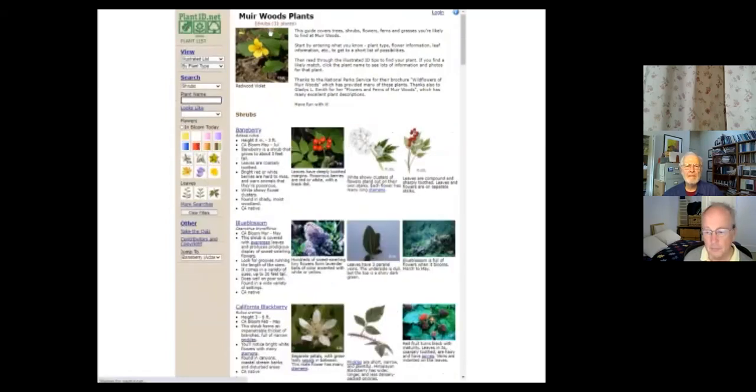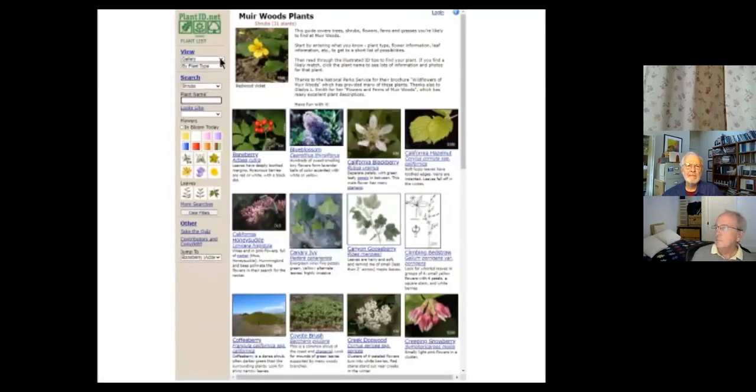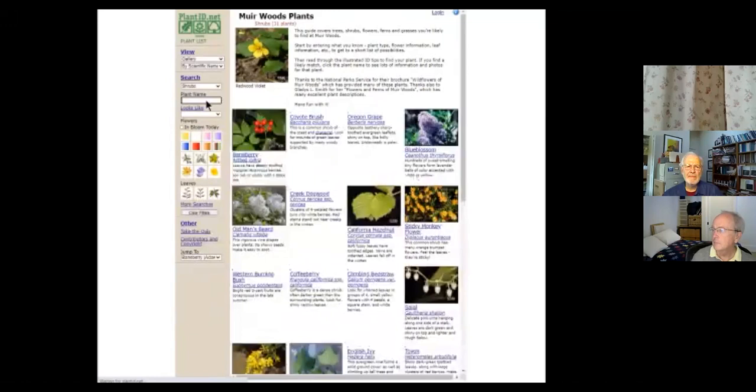You can view your list several ways. This list is one line per plant with a description and 3 pictures. But you can change it to a photo gallery with 1 picture per plant. That lets you see more plants at once. You can change the sort of your list, for instance, to scientific name.